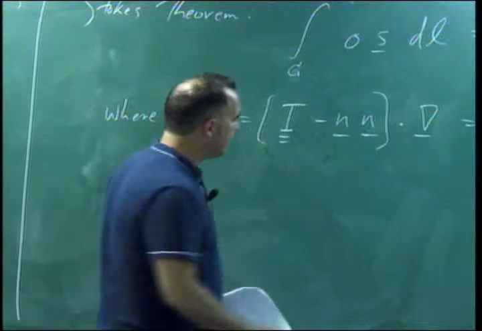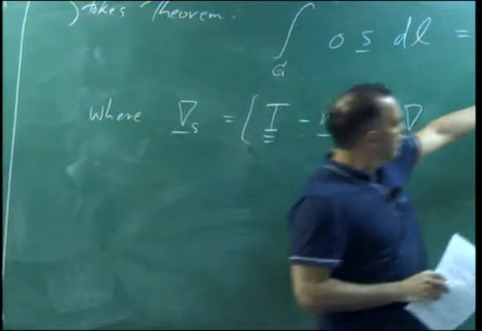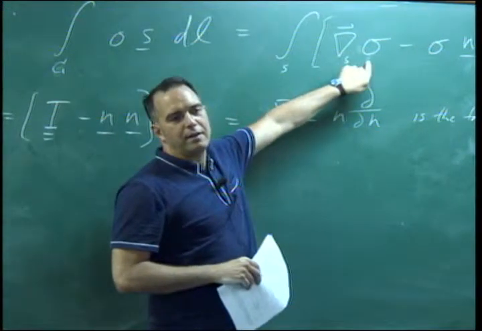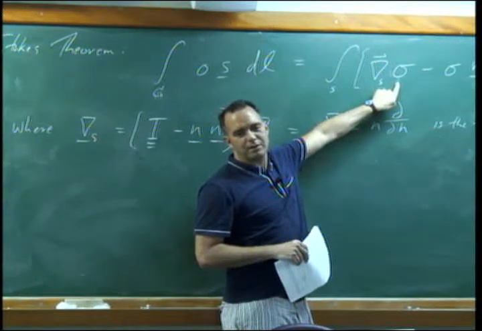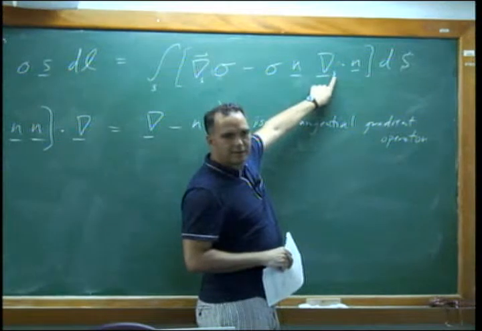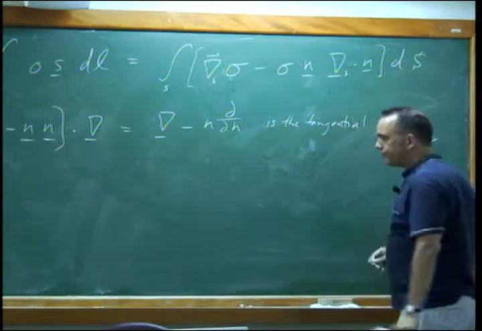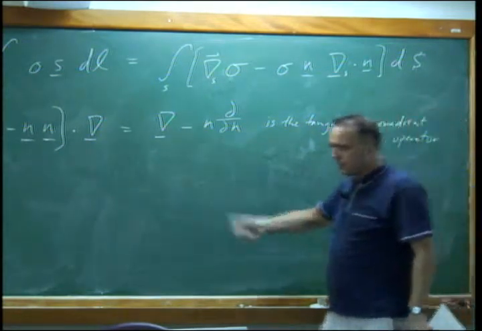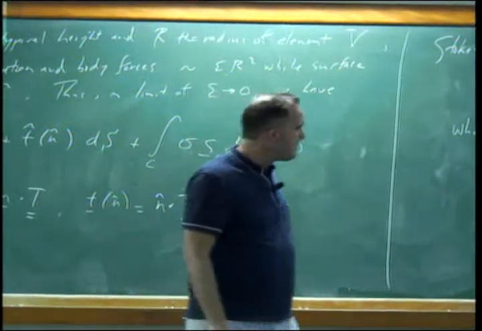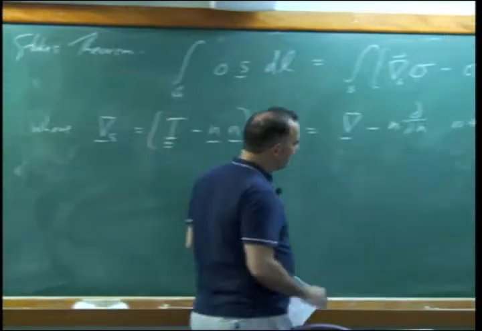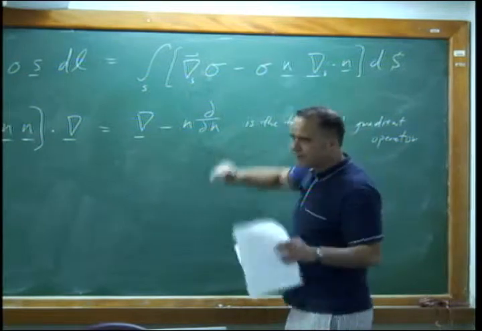So this is the tangential gradient operator, and why do we need it? Because surface tension is only defined on the interface, so what does it mean to take its gradient perpendicular to the interface? It doesn't mean anything, right? Similarly, the normal is only defined on the interface, so it's meaningless to talk about the gradient in a direction normal to the interface. Okay, but I'm just being formal with this.